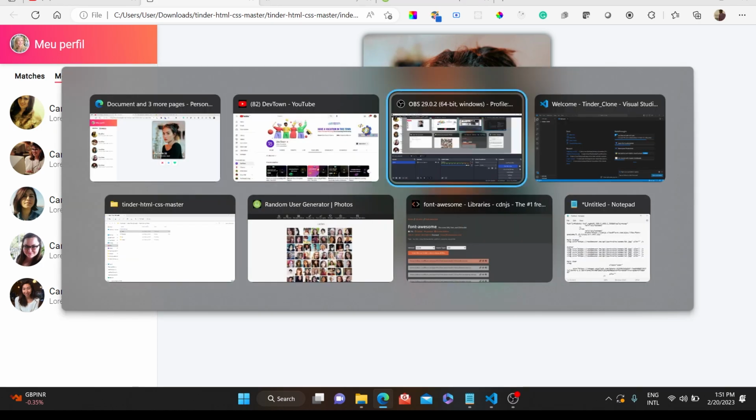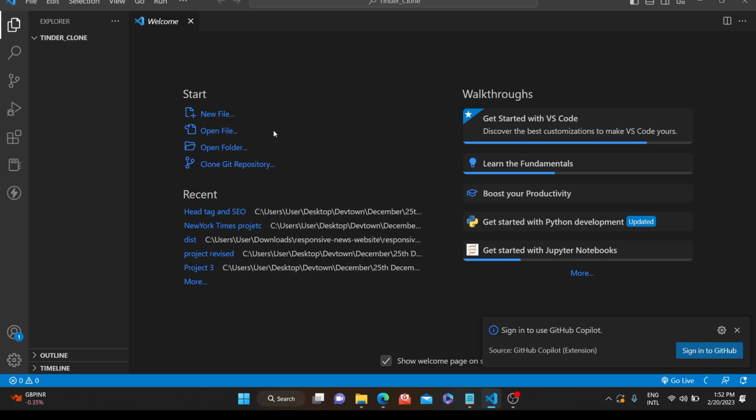So let me just move on towards my VS Code, and first of all you need to open one folder. I have made that folder as Tinder clone, and I need to have three files inside it.